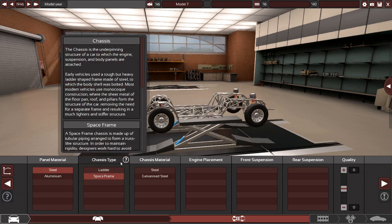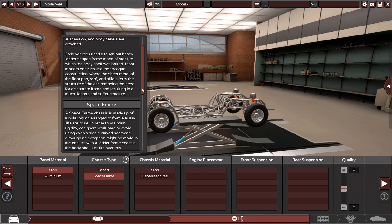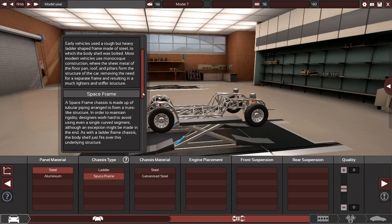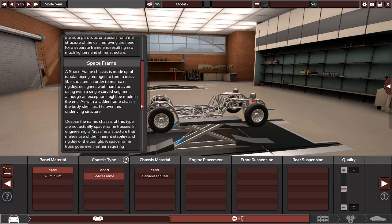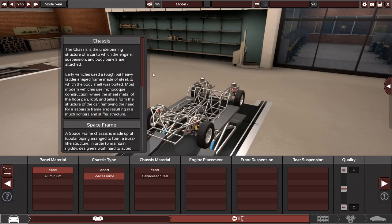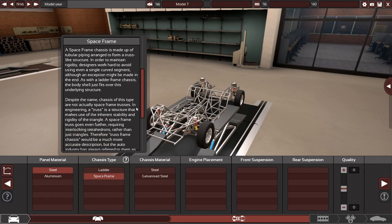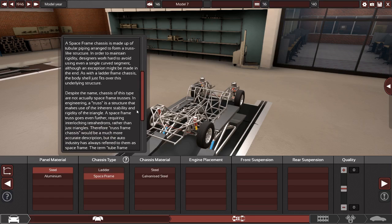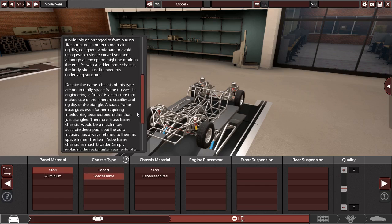Alright, let's look at the space frame. Space frame chassis is made of tubular piping, a truss-like structure in order to maintain rigidity while using a single curved segment, although the exception might be made in the end. As with the ladder frame chassis, the body fits over this underlying structure. So this is the shape of it. Chassis of this type are not actually space frame trusses. In engineering, a truss structure makes use of the rigidity of a triangle. Space frame truss goes even further, requiring interlocking tetrahedrons rather than just triangles. That would be a much more accurate description, but the auto industry has always referred to them as a space frame.